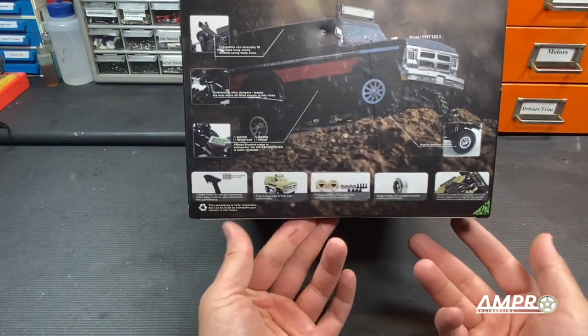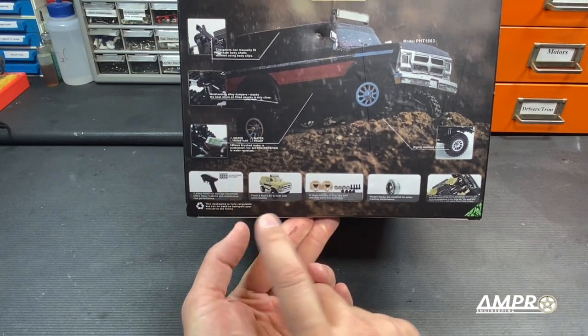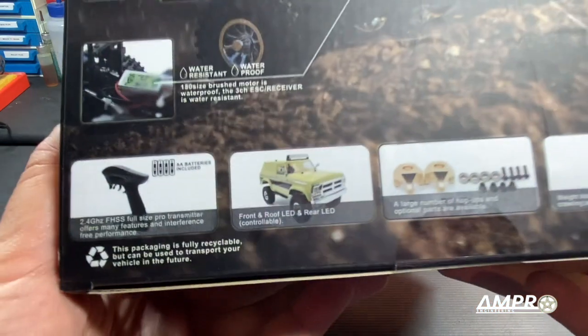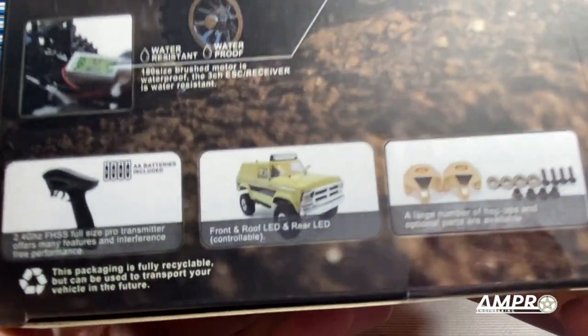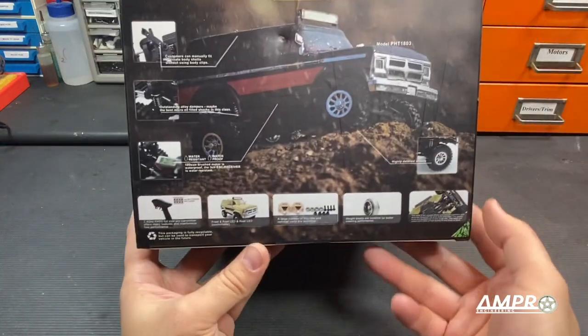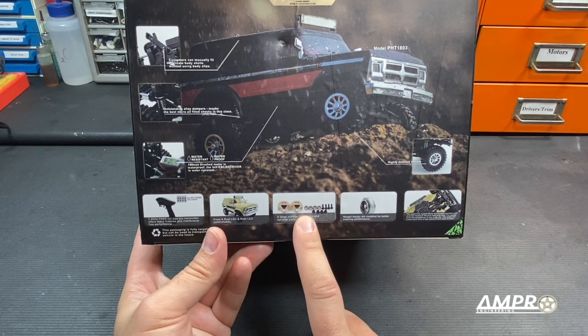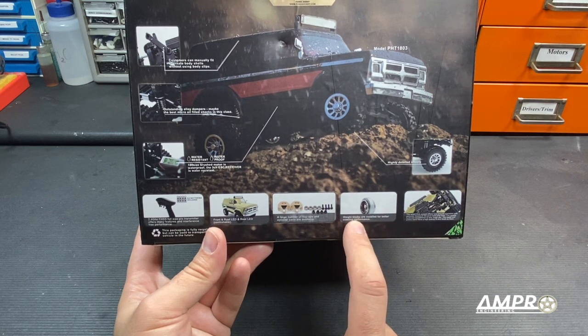And I apologize, I hate dealing with boxes. Let's take a gander real quick. 2.4 gigahertz remote. Absolutely disgusting second color option. What in the hell were they thinking? What is it? Chicken custard? Oh, God, it's horrible. Ooh, there's actually upgrades for this. That's insane. Wheel blocks. What the hell is that?